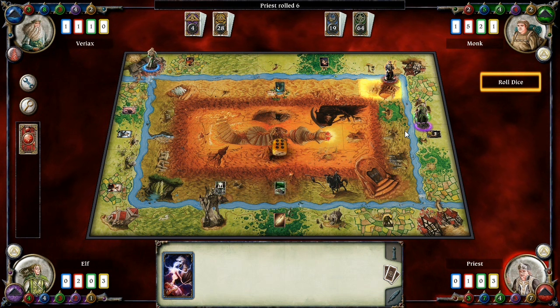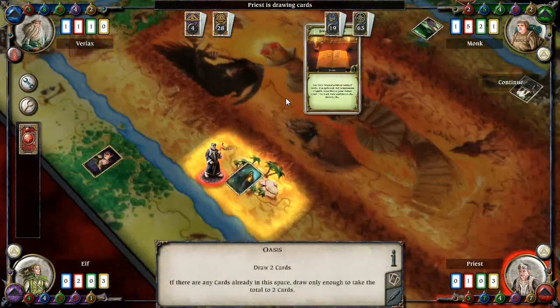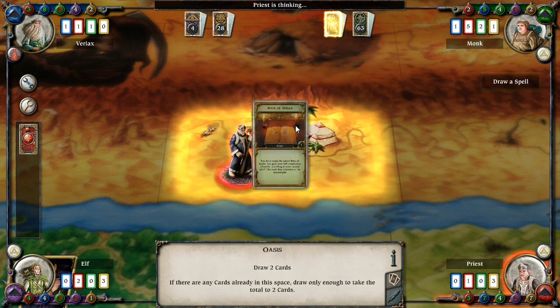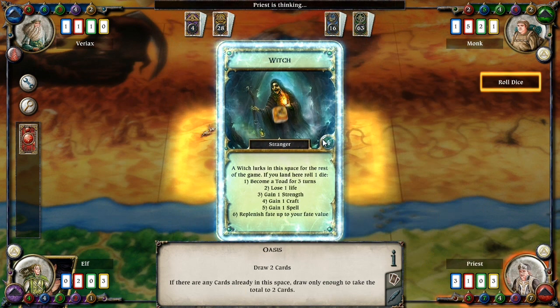And you're not going to win the game if you don't have better stats. No, he doesn't want to go and visit them too. So he's visiting the Oasis. He's got a book of spells. And he's visiting the Stranger again. So now he's going to pick more spells, which we can't see. And he's visiting the Witch, who gives him an extra bloody point in craft?